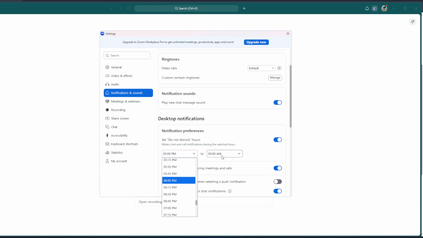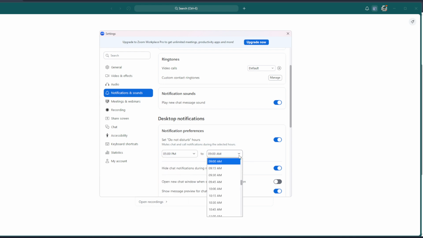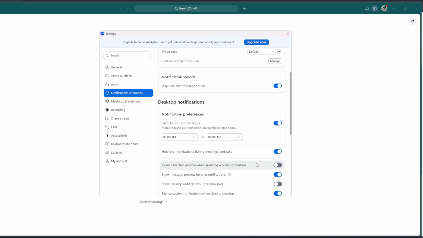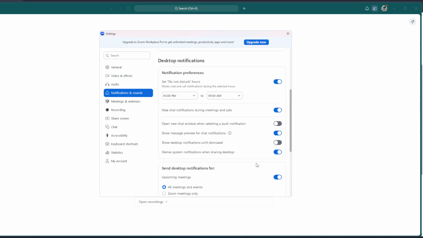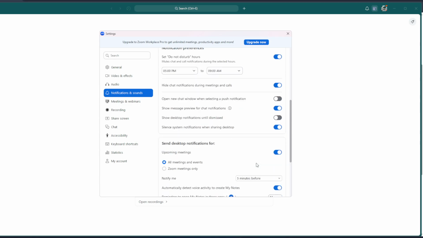It's a quick setting, but it can make a big difference if you're in the middle of important work or don't want alerts constantly appearing. If you ever want to start seeing those notifications again, you can return to the same place and switch the setting back off. That makes this a very flexible option, since you can use it only when you need quiet time. And that's how to turn off Zoom notifications.